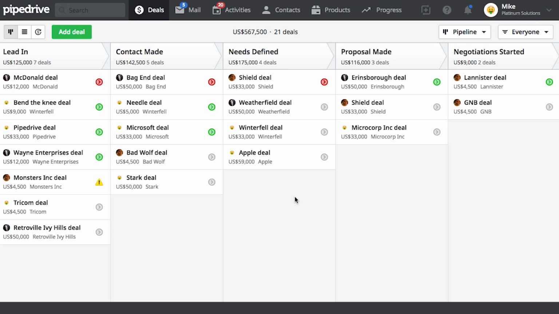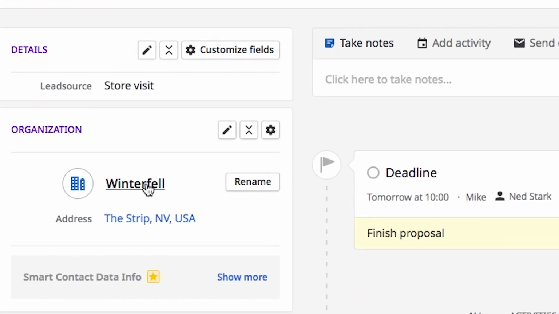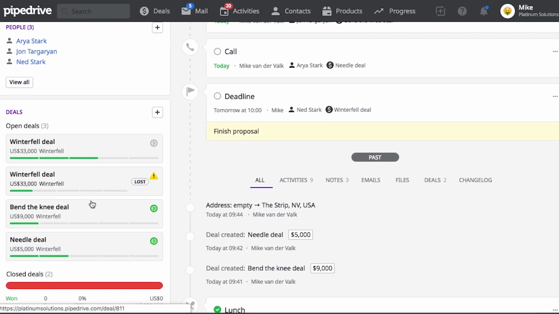The key to your success in sales is setting up the right sales process visually in your sales pipeline. So let's see how this works in Pipedrive. Now your pipeline is filled with these tiles here, which are your deals. Deals represent sales conversations for your contacts that are in a specific stage of your sales process.